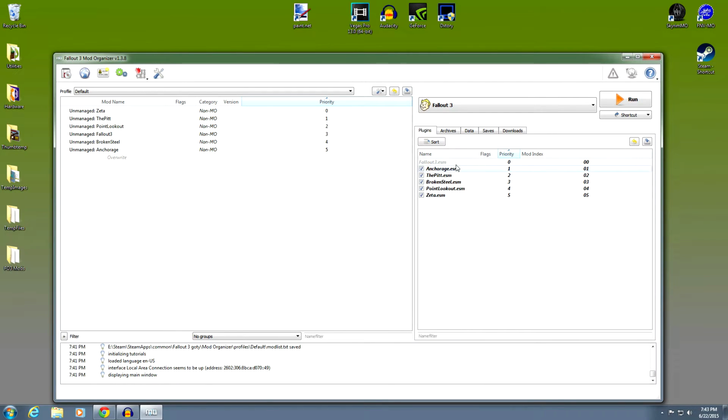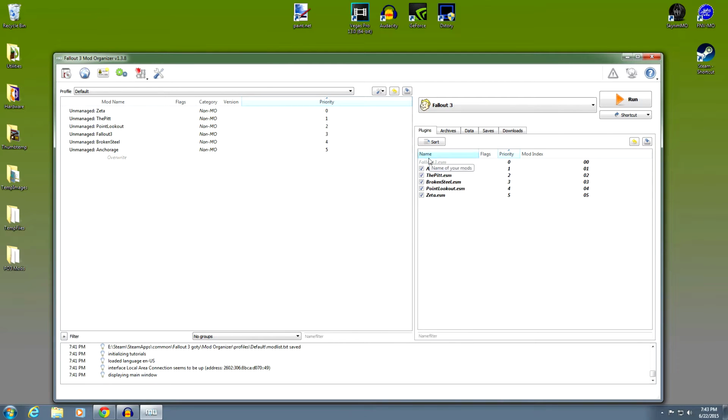Now over on this side, this is actually your plugins list. These are your plugins. This will dictate load order as far as the game running. Okay, think of this as load order for priority. So something will take priority over another one the farther it is down the list. You'll see that in action more often when we actually start downloading mods. But it's in the wrong order right now, so don't ask me why.